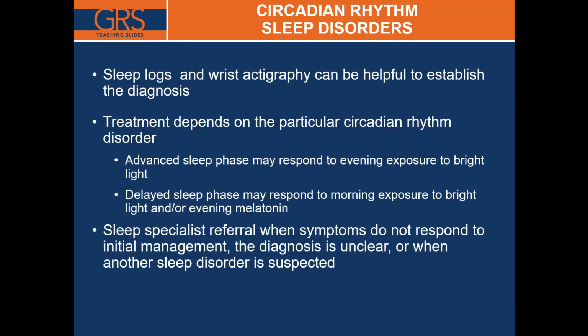As we've talked about before, sleep logs and wrist actigraphy can be helpful to establish these diagnoses. Treatment really depends on the particular circadian rhythm disorder we're looking at. Advanced sleep phase may respond to evening exposure to bright light, and the delayed sleep phase may respond to morning exposure to bright light, or using some melatonin in the evening. Sleep specialist referral is recommended when symptoms don't respond to the initial management, or if the diagnosis is unclear, or when there's another sleep disorder happening in conjunction with this.